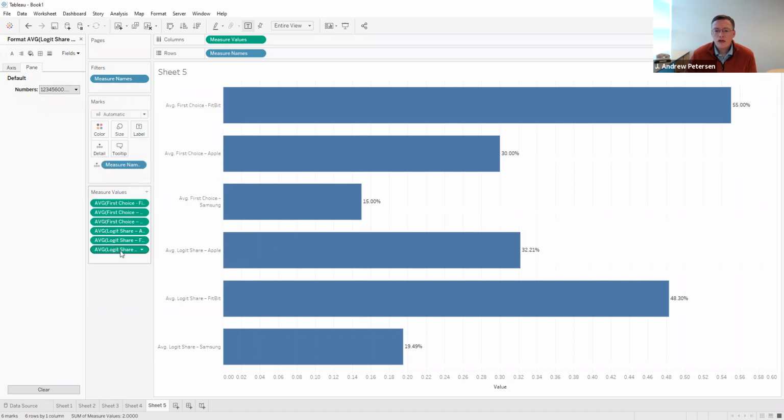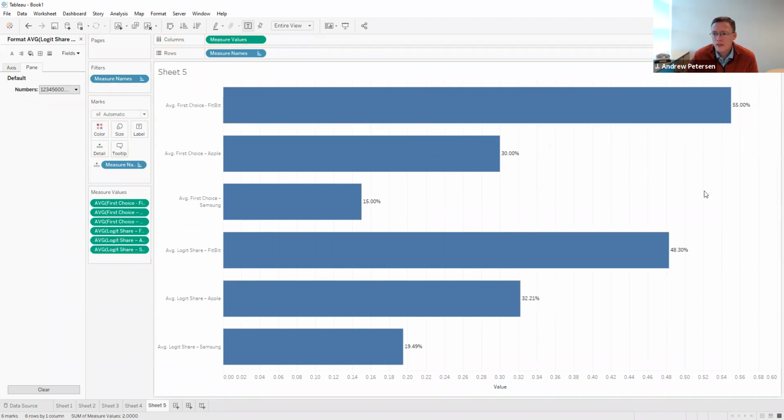Okay. So now a few things we see. One is we see there are differences across the 2 groups. It looks like if we use first choice, Fitbit is the dominant. If we use the Logit share, Fitbit is out of order here. Let's move Fitbit up above Apple, so it's in the same spot. Fitbit is still the dominant, but not quite as much share, because even though Fitbit is dominant, it's dominant by a little bit, which means it looks like Apple and Samsung get a little bit of the share of preference if we use that as our choice rule.